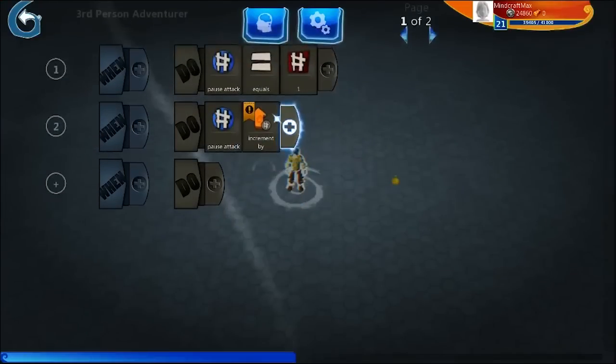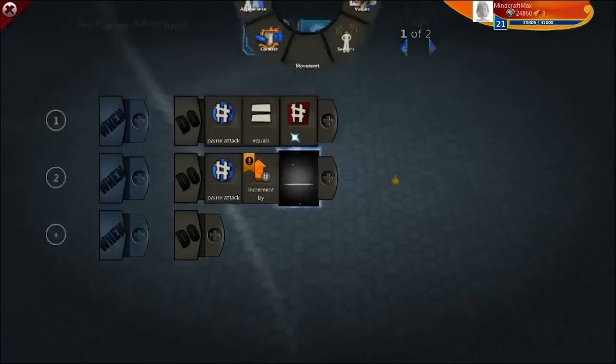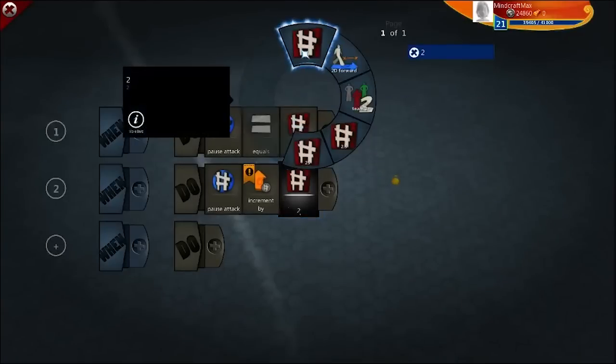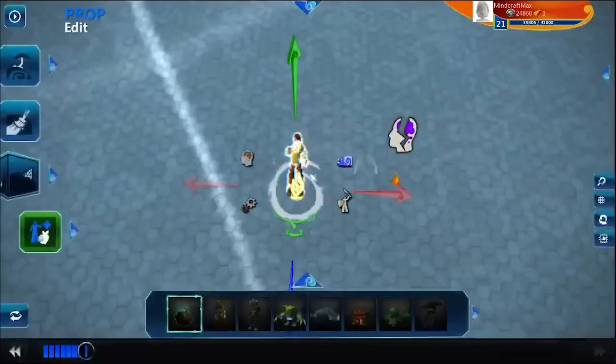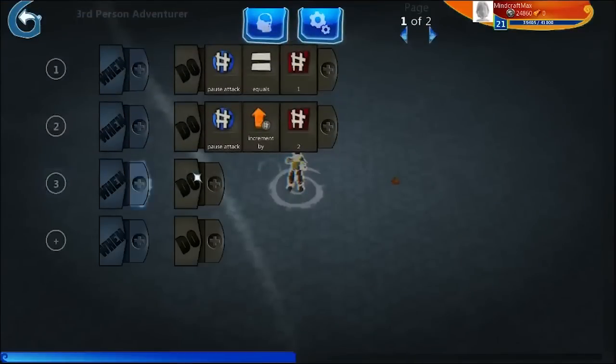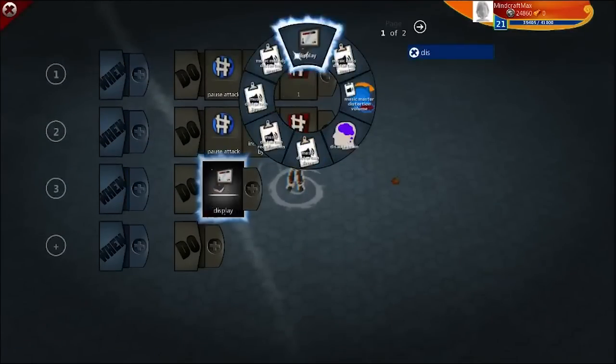So for example, here I'm setting pause attack to 1, and if I put pause attack increment by 2 afterwards, it will say that pause attack is equal to 1 plus 2, so it will be equal to 3.